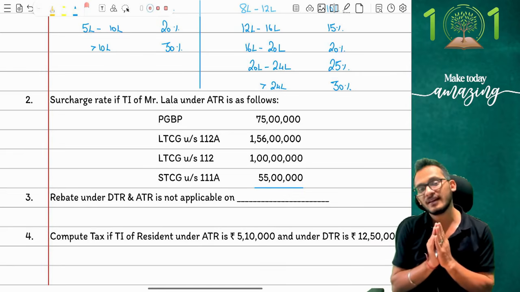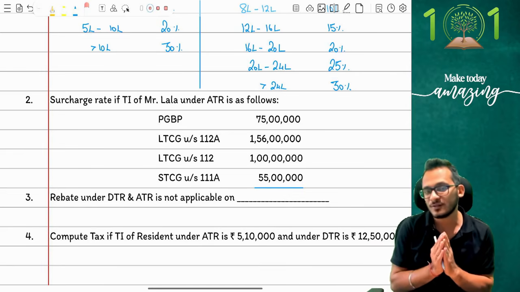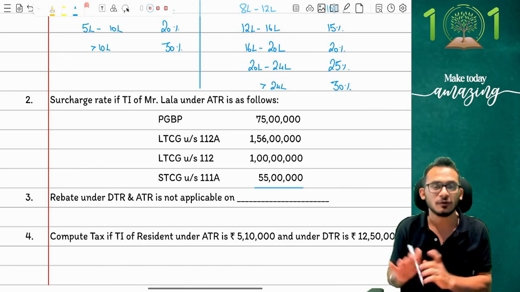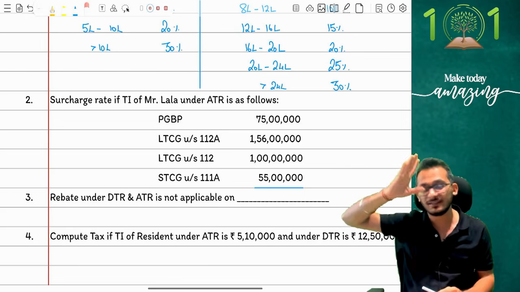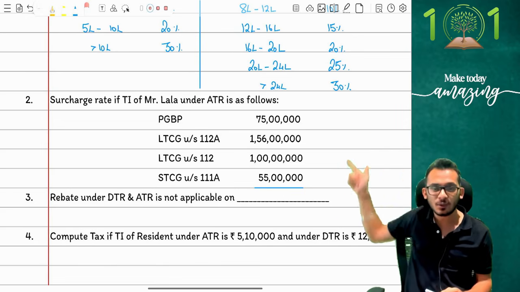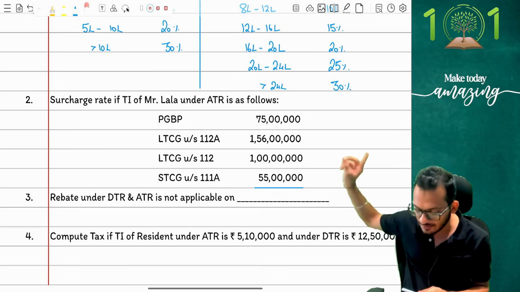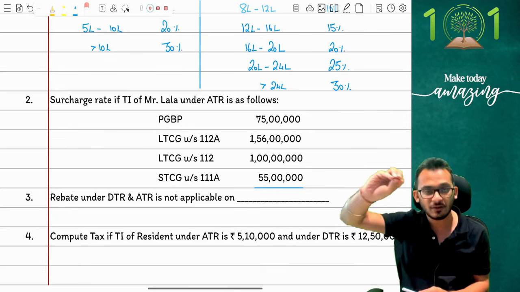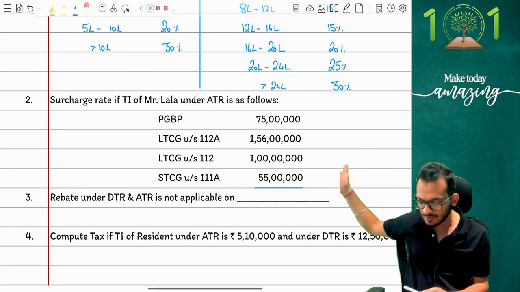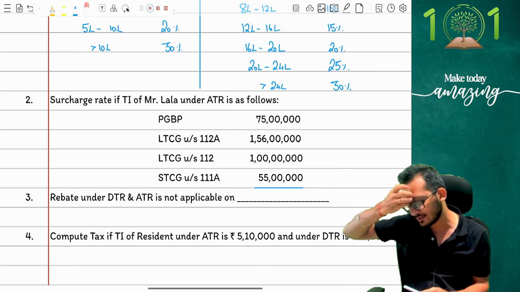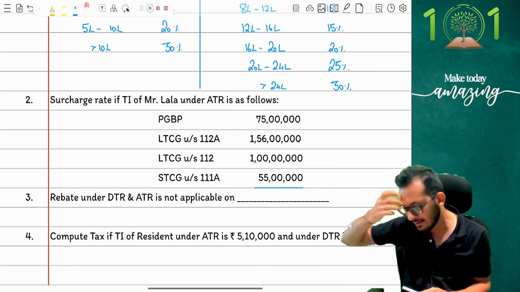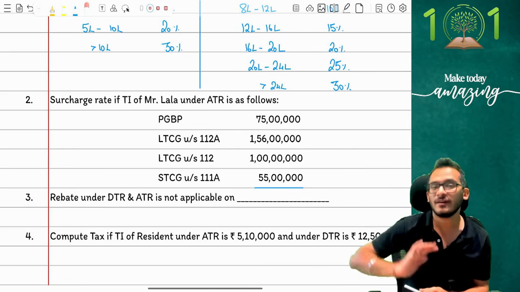Now, if you have done the classes properly, I have told it in my class also, people, that there is a master format which I follow. The master format requires step number 1 to total the incomes, because that's where the answer changes first. So I'm going to total the income, and if my memory serves right, the total income should be around 4 crores and odd. Yes, 2 crore 56, 2 crore 61, 3 crore 11, 3 crore 16, and somewhere around 4 crores.